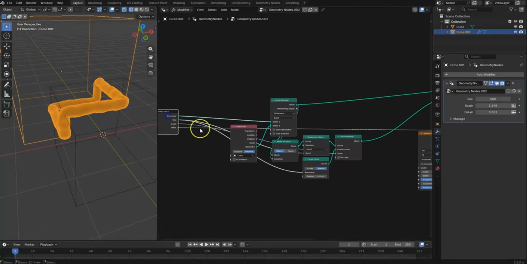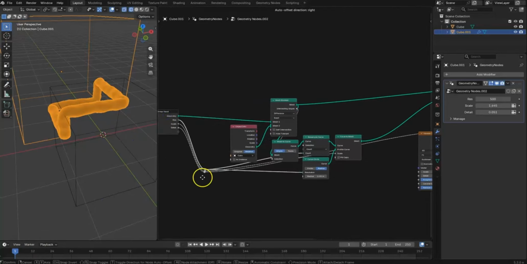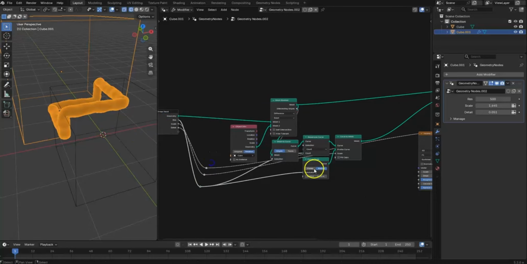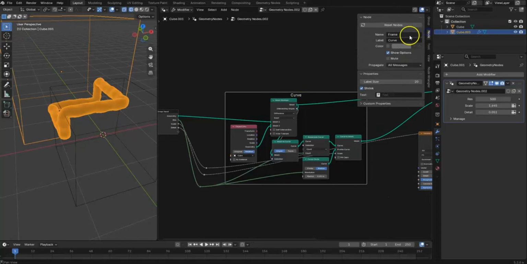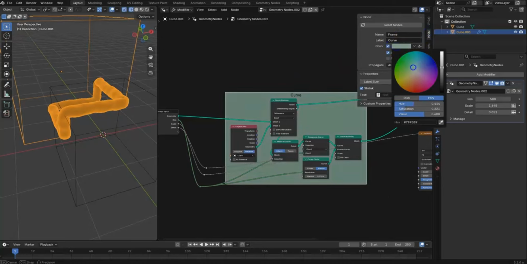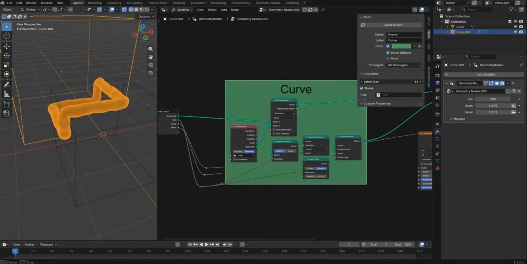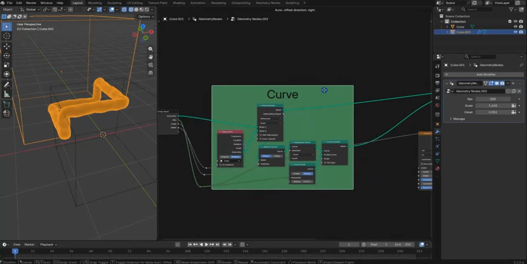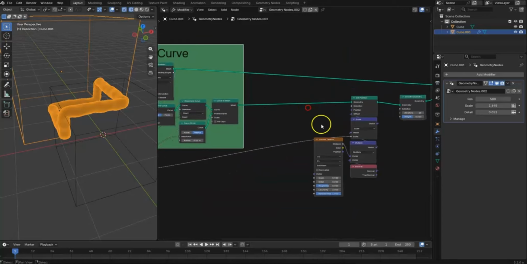What we're going to do is clean some of this up, and we will make a frame. And in the new Blender, you can just type frame. So I'm going to just clean this up for 2 seconds, and you can always press N in the N panel and go to node, turn on color. And since this is a curve and is basically my geometry, I'm going to make it green. I can bring my label size up, and everybody can see it, and it's now a little bit cleaner.